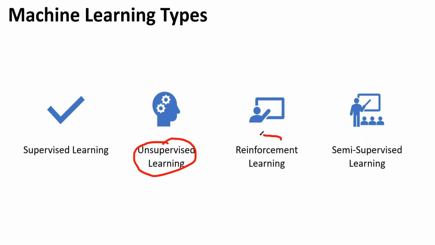Then we have something called reinforcement learning. What is reinforcement learning? This is exactly like when you train a dog. If you have a dog in your house, or if you have trained a dog before, you know that there is something called reinforcement learning. Or even when you train a child, you tell the child this is good, this is bad. Let's say a child is doing something and you tell them this is not good, this is going to harm you. So what will he do? He will not do it again, right? So that is called reinforcement learning.